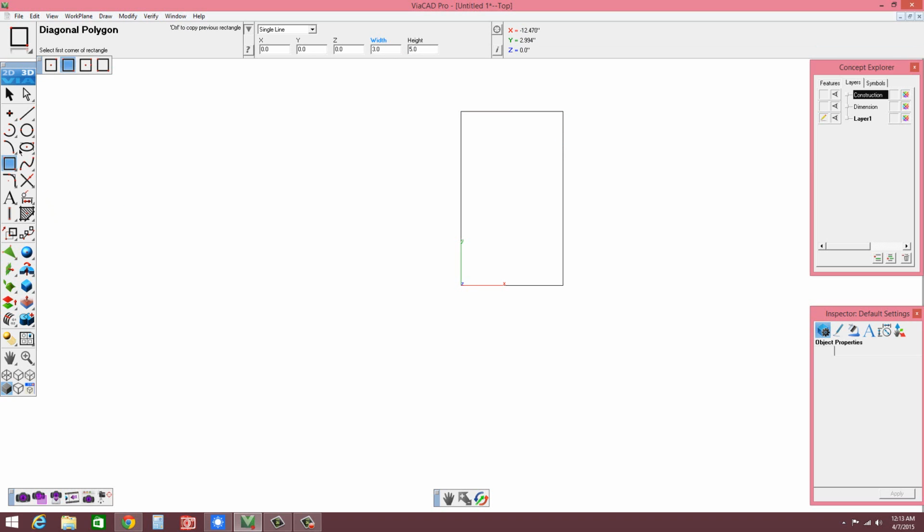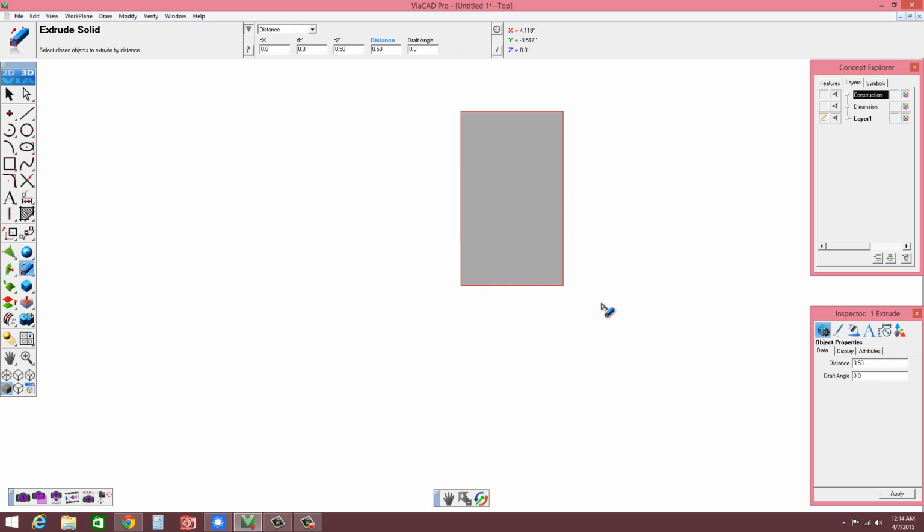Now we want to three-dimensionally model this part that you saw on the screen earlier. Over here, if we click on the little arrow under the right-hand corner of this, you'll see that there's revolve and also extrude solid. That's what we're looking for here. Extrude solid allows you to select through a distance, a vector, or to object midplane. We're looking for a specific distance, and in this case the distance is going to be set to 0.5. Now we just click and drag a fence to surround what we want to extrude, and it does the work for us.